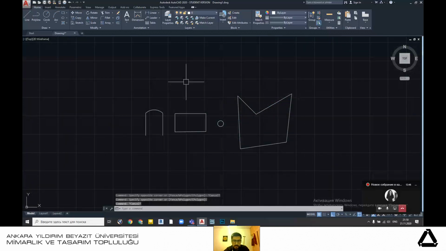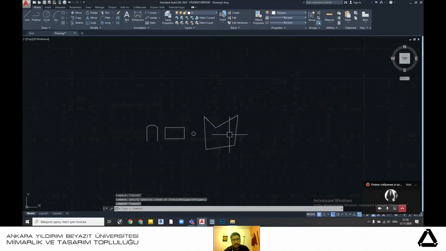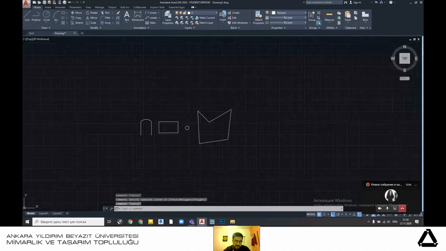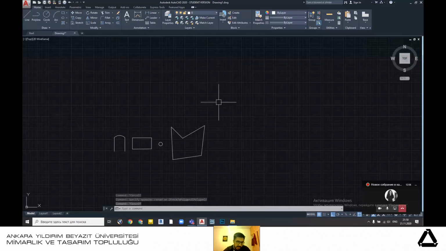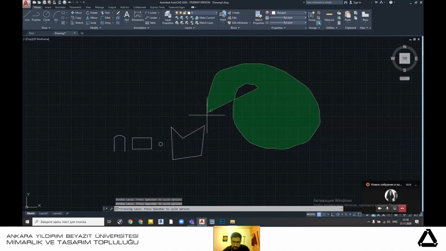Let's do the same thing with the blue one. For example, the blue one touched this one, but it didn't select. So the same logic can be implemented if you press the left button of your mouse, click and hold it. Again, you will have an option of a blue color. If you go to another side, again, you have an option of green color.